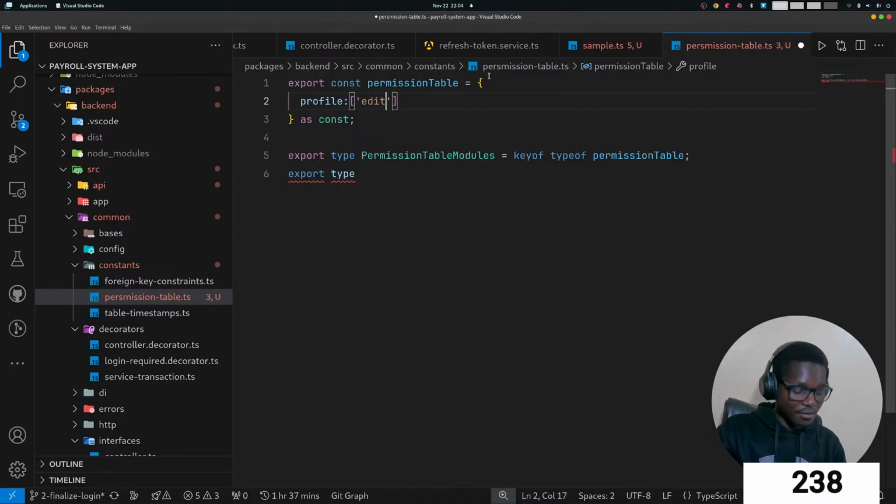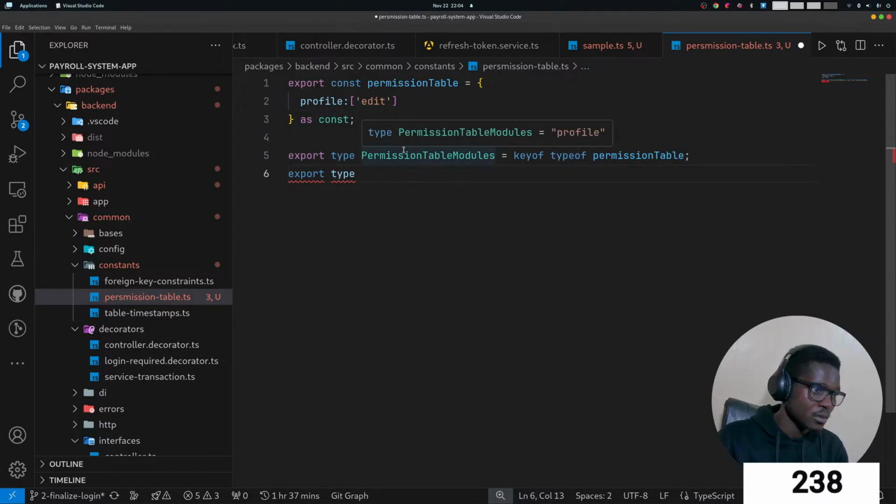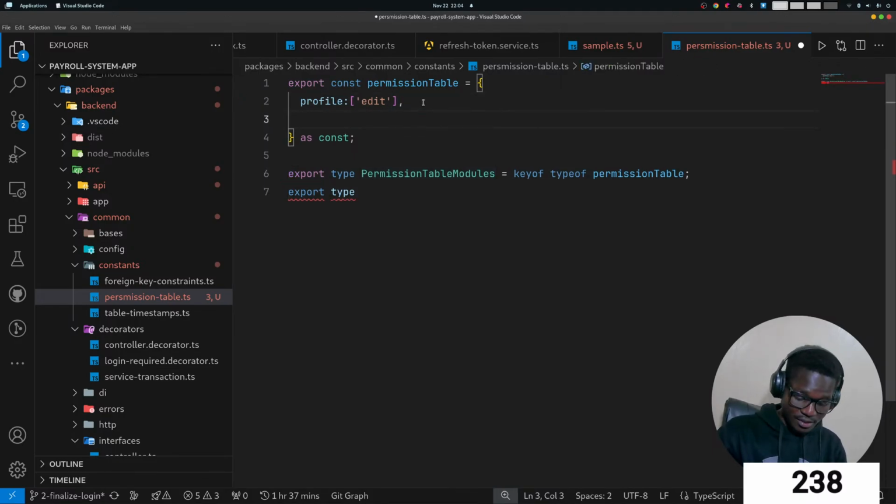So if you're able to edit your profile, then you'll have a permission module which is profile. So if I add here users, then I say if you can edit, you can list, then you can also create.